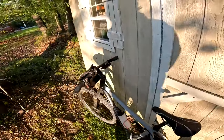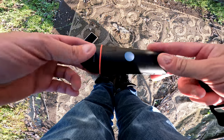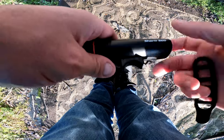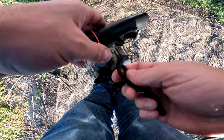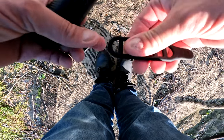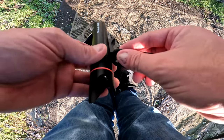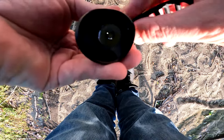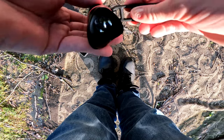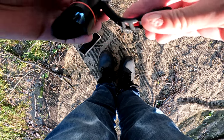So, next, we're going to fasten it to the bike. I'm going to show you how easy it is. Okay, so you have your light here. And you can see that there's these lips. And that is where this fastener goes. You can see the fastener has this deal here. This fastener is nice because it could practically fit any kind of bike. So you start by putting that there in the front. It clicks right in, and there's more rubber than there is gap. So you really have to pull it out to get it out.